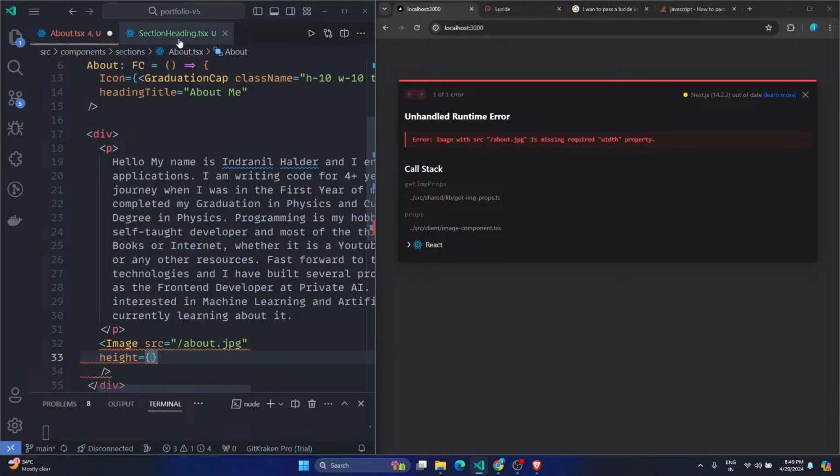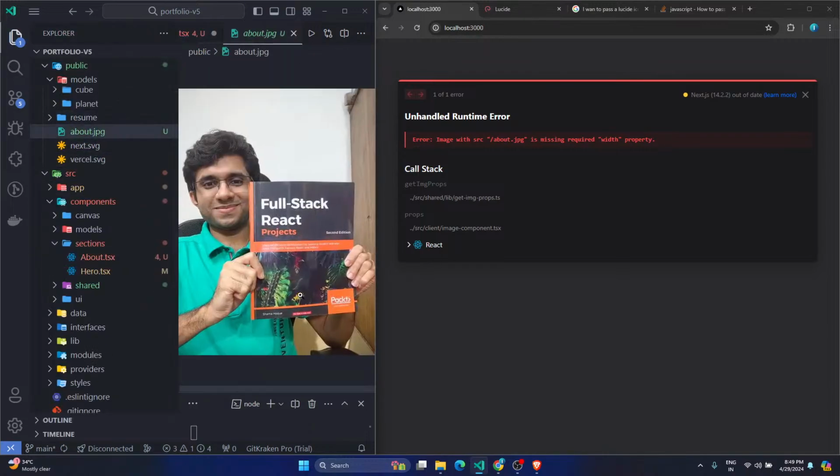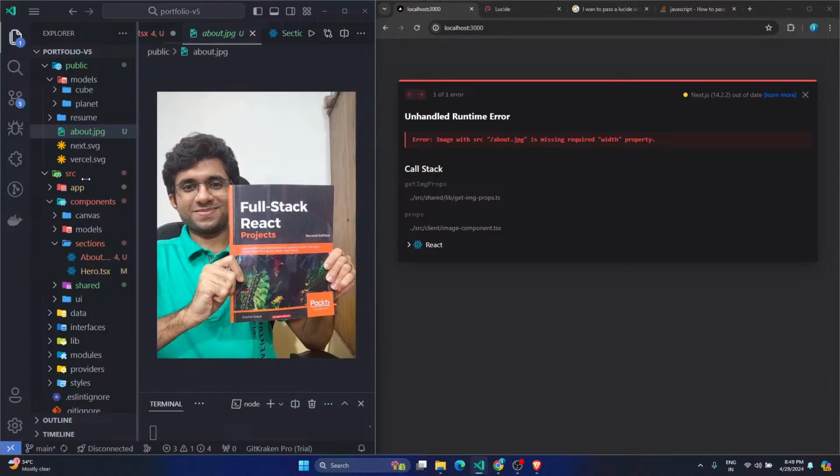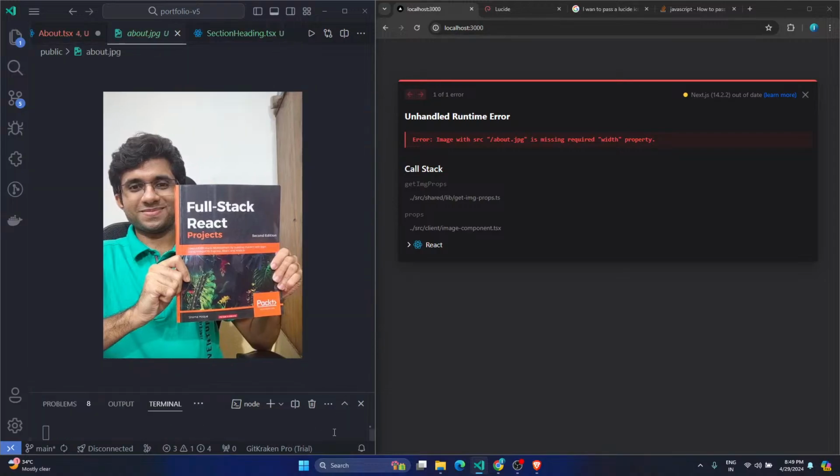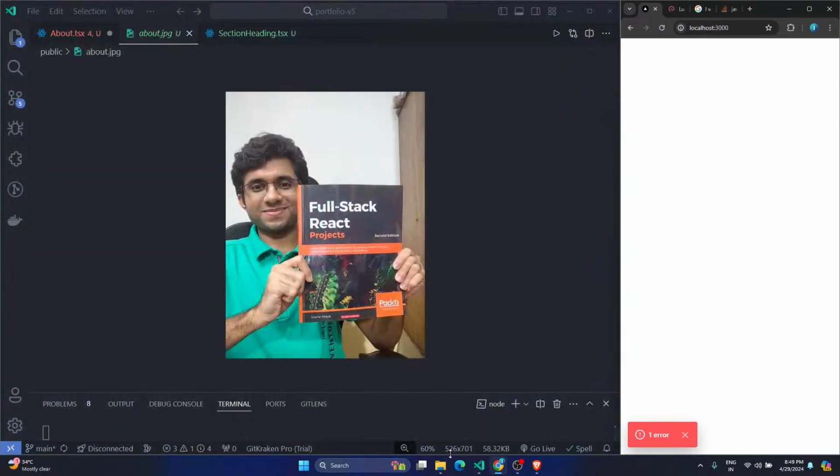And now the height will be something like this one. Is the height and the width of this picture. Let's see. 526 times 701.